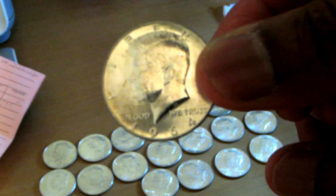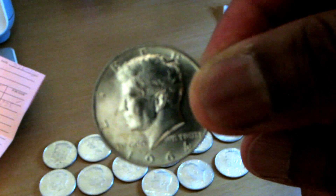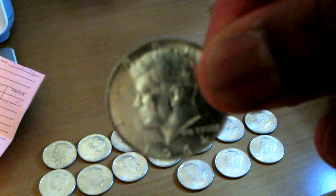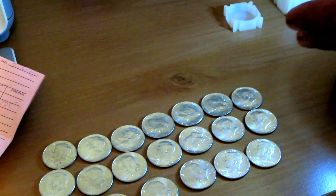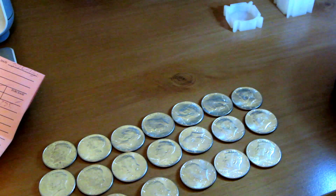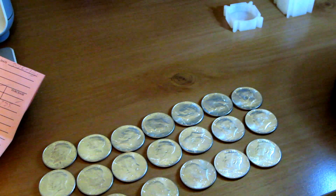You can see the date across the top - March 26th. Here's another look at one of the Kennedys for a better shot. At $22.50, using the formula from one of my previous videos, that works out to - I've forgotten the exact math right now - but I believe it was two dollars and thirty-one cents over spot.